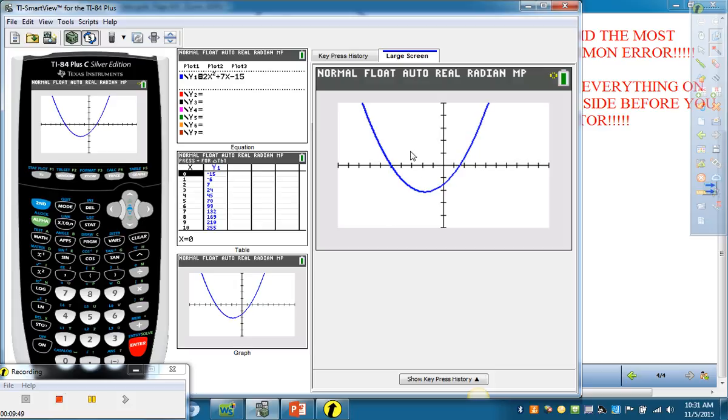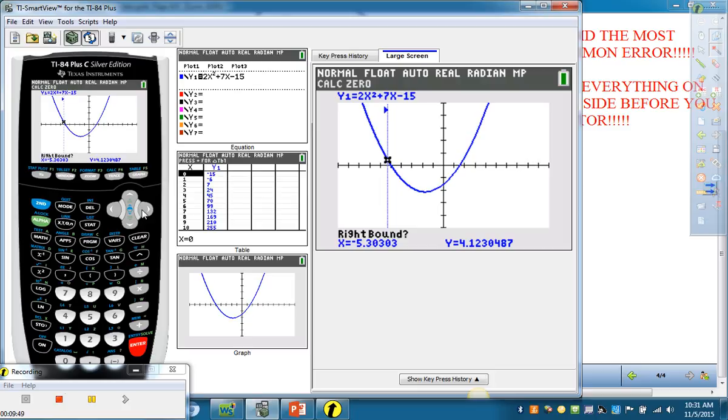Okay. So we want to find 2 different x-intercepts, right? So I'm going to find this last one first. So I'm going to use my left arrow. Notice the calculator is saying give me a left bound. That means move to the left of the x-intercept. So I'm going to use my left arrows and keep moving my cursor left until I'm to the left of that x-intercept. So keep going, and there it is. Doesn't matter how far you go. You should stay as close to it as you possibly can. So there is my left bound. Once you get that, hit enter.